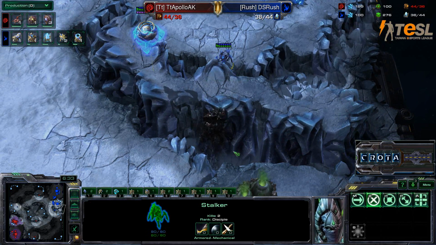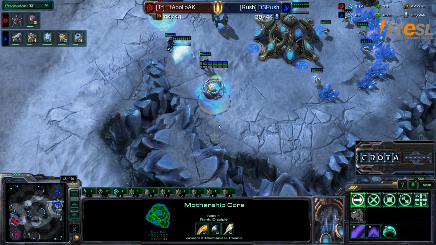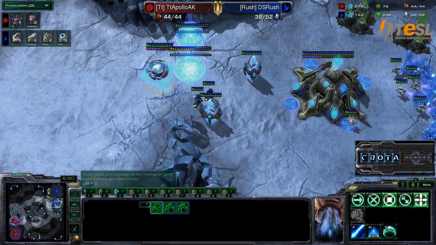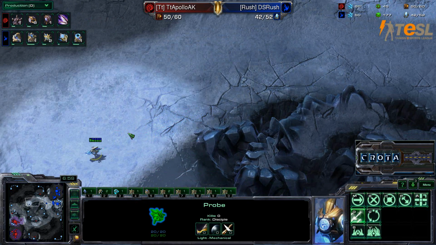A Stalker does get off a free Overlord there. A little bit of misplay once again by AK. And AK, even though he is ahead in the supply count, Rush has been doing a pretty good job of making sure that his mistakes have not really led to any serious losses.